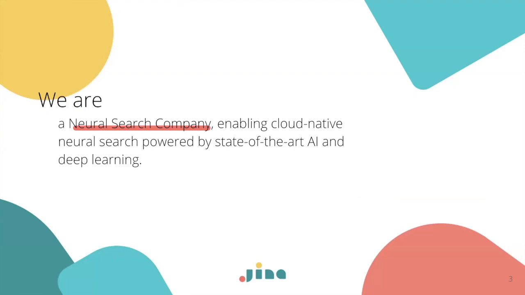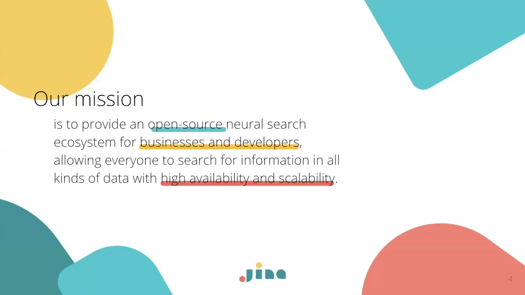We want to provide a cloud-native neural search solution empowered by state-of-the-art AI and deep learning. Our mission is to build an open source neural search ecosystem for businesses and developers. This is super important: we are an open source software company, and our goal is to make building such a neural search engine really easy for any developer without any professional background. Our system is also aimed to be highly scalable, highly available, and high performance.